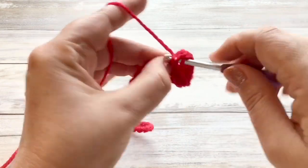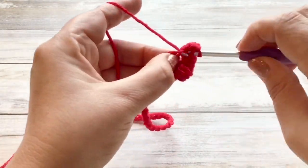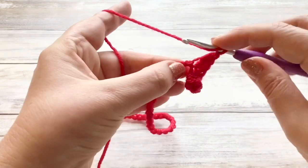Okay, so I'm going to do a few stitches with you, and then after a while you're going to see how this starts to curl. Well, it's curling already. I'll do a few more with you. So each chain has 3 trebles.